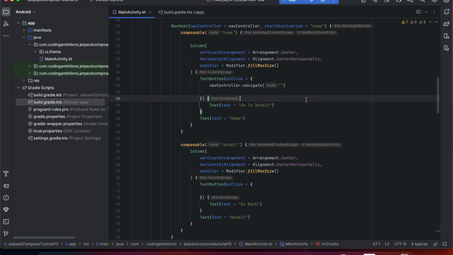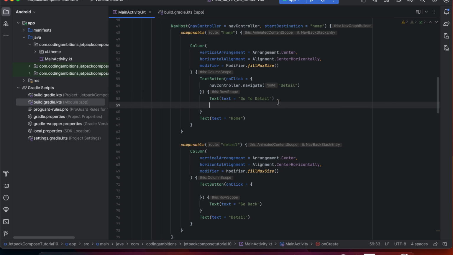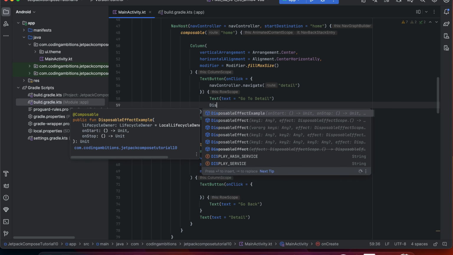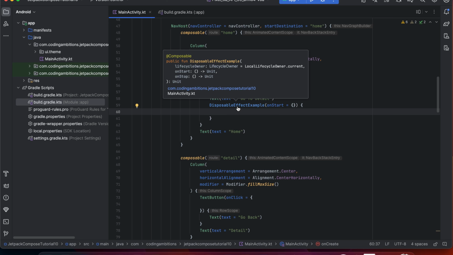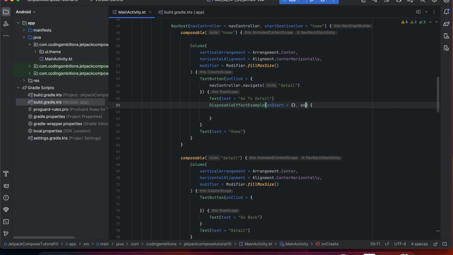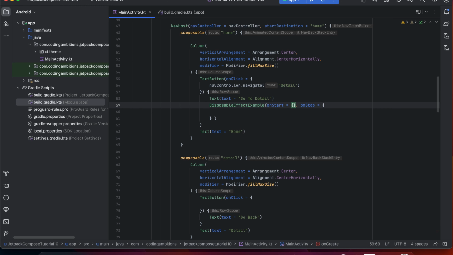So let's say we are moving to detail here, and here we are using that DisposableEffect example. We can have onStart and onStop here.